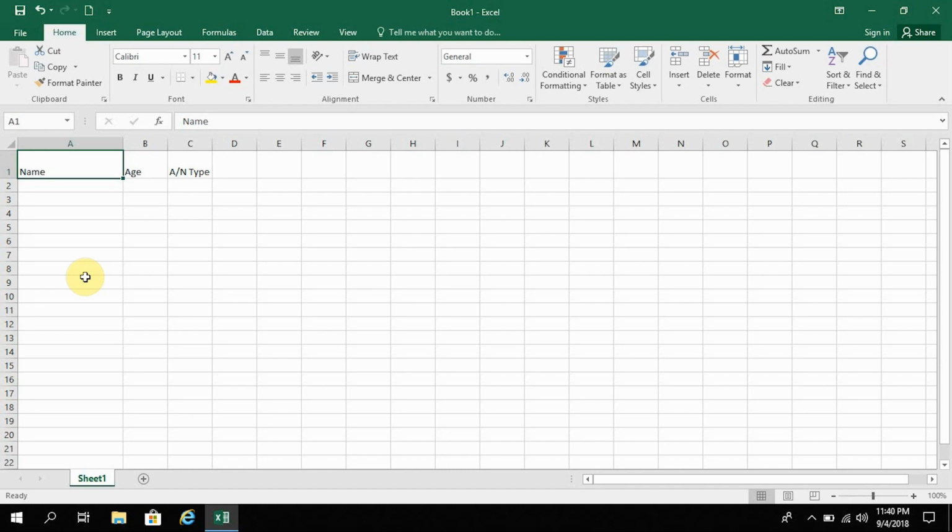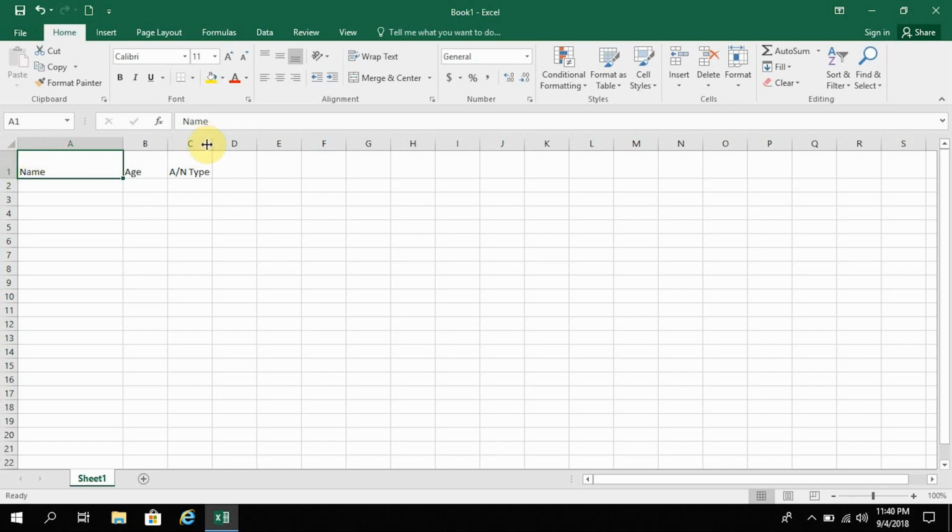Okay, so we're just about done, but let me show you one more little trick that could be really handy for your header row. So assuming that you're going to have, let's see, we can see 22 rows on this spreadsheet, and you're going to have more cases than that, you're going to have to scroll down. And when you scroll down, you can see, oh, we lose the header there. So one thing that you could do is freeze this header row so that it will stay on your screen when you're scrolling down, so you can always see what your column headers are.